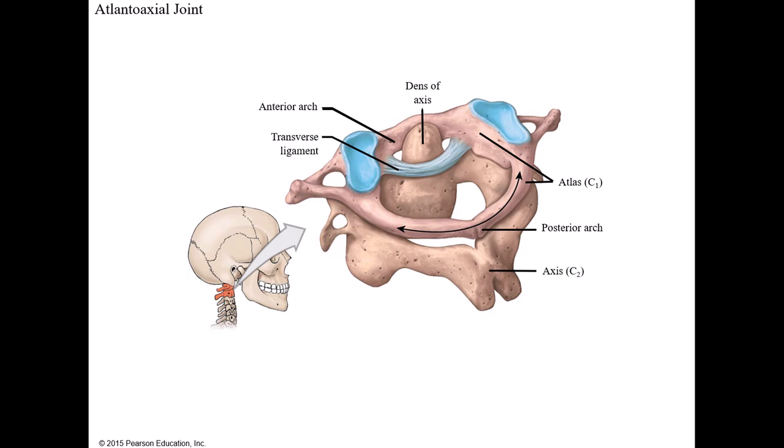That is the feature that's really different. Off of the body right here, there's this kind of thing, I think of it as a thumb sticking up, like we were hitchhiking. This big bump right here, this process sticking up, is known as the dens. Sometimes they call it the odontoid process, right? The dens or the odontoid process. And if you notice, the ring of the atlas goes right up against that dens, and this ring of the atlas can actually rotate around the dens, and that allows us to rotate our head to the left and to the right.